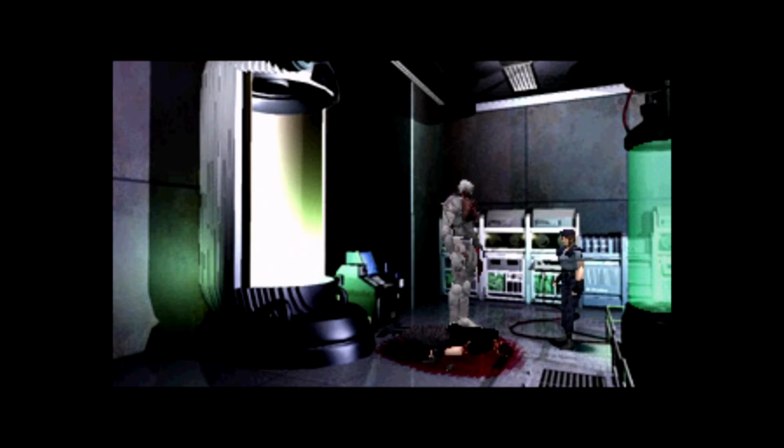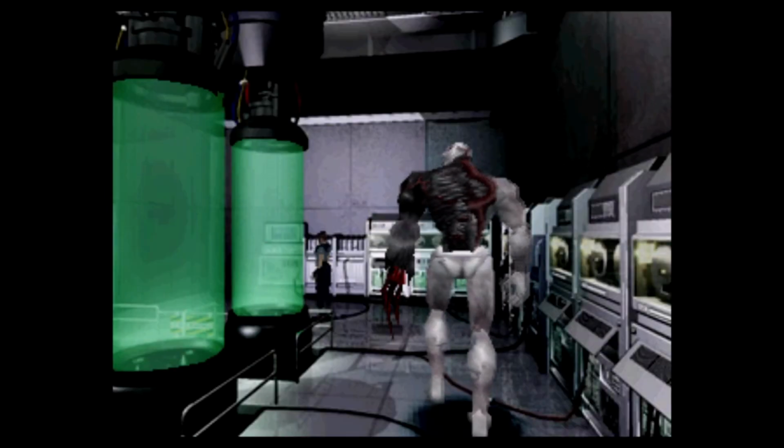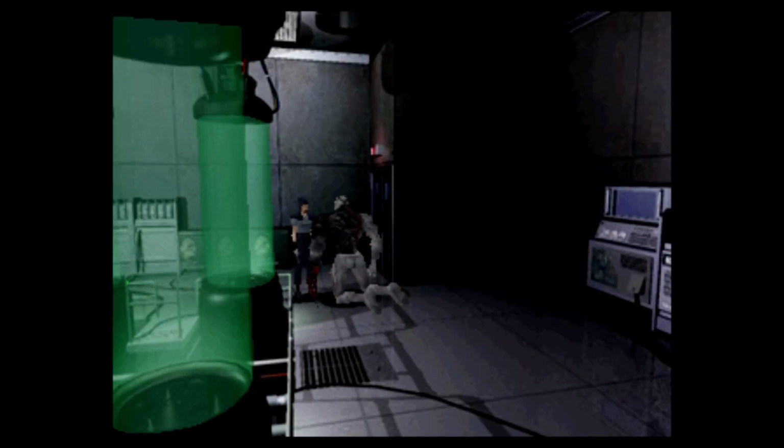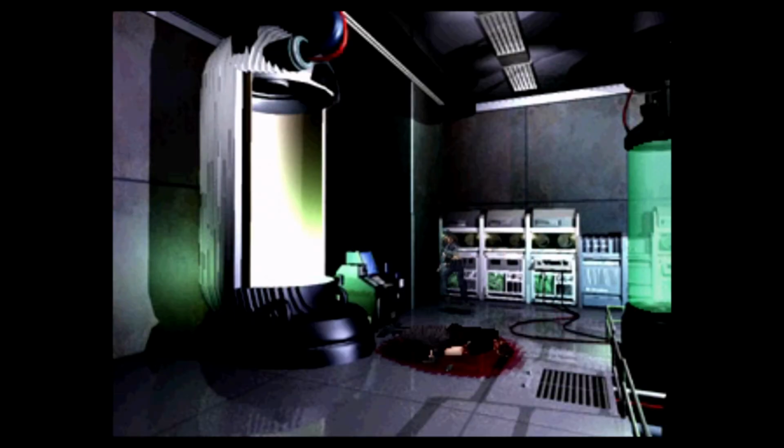Luckily, earlier in the game, I was able to get a hold of the Magnum, which is an optional weapon, making this boss battle rather simple. With the Magnum, you're able to take the Tyrant down with only a few shots. And with the Tyrant and Wesker out of the way, you're able to get the Master Key from Wesker's corpse.